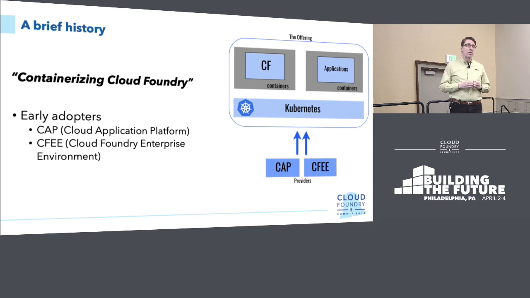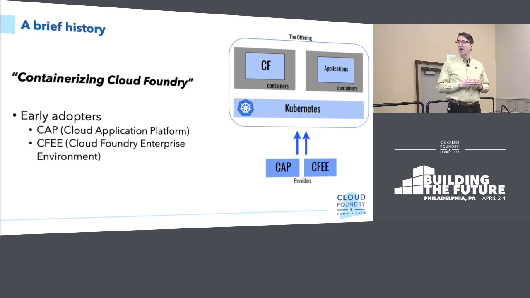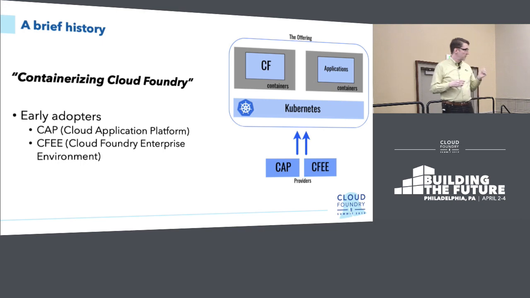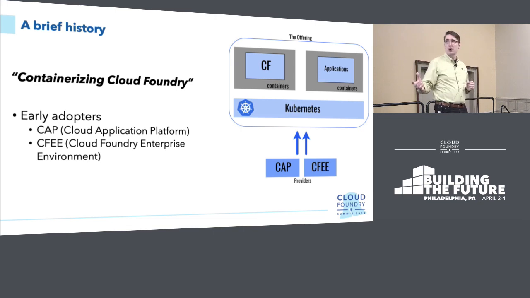There are a couple of production releases using this now. As we started to develop it, we noticed that IBM was working with us as well. Now we have Cloud Application Platform — my product — and Cloud Foundry Enterprise Environment from IBM. One is a hosted Cloud Foundry environment and ours is a software distribution. They basically do the same thing, except one is managed for you. They deploy containers via Helm charts, templated Kubernetes YAML, and run the containers for the applications and the control plane of Cloud Foundry in Kubernetes.